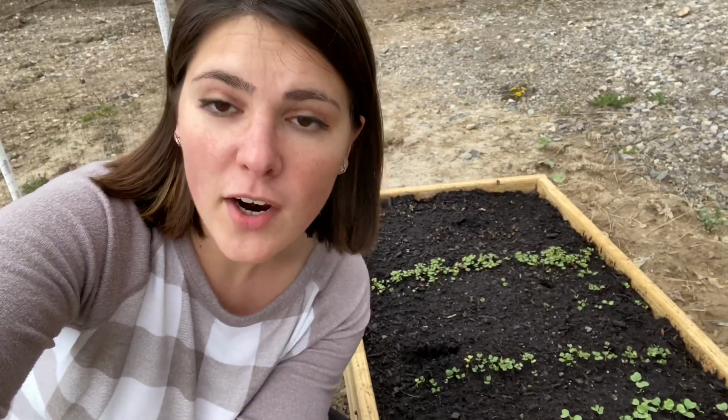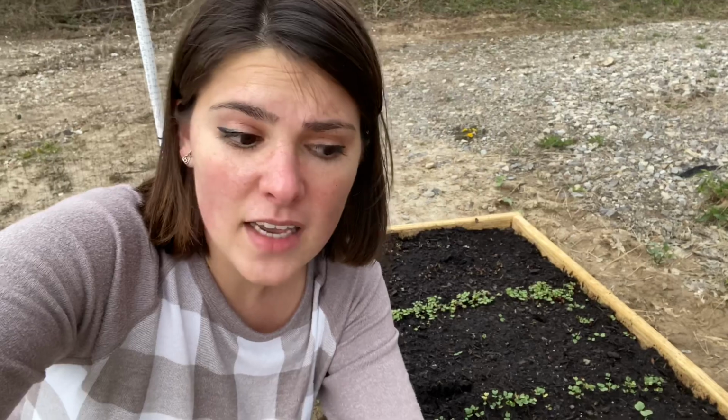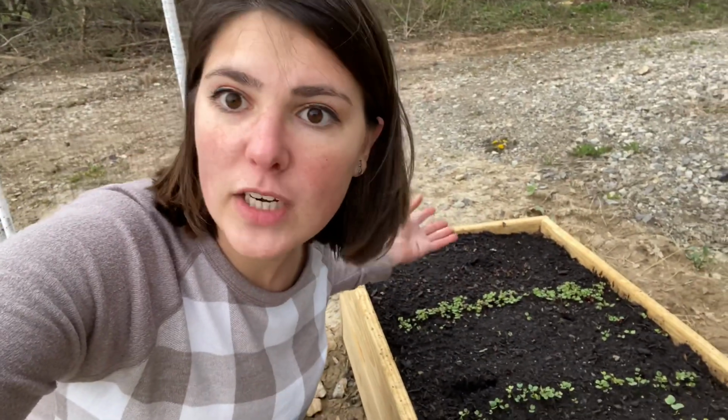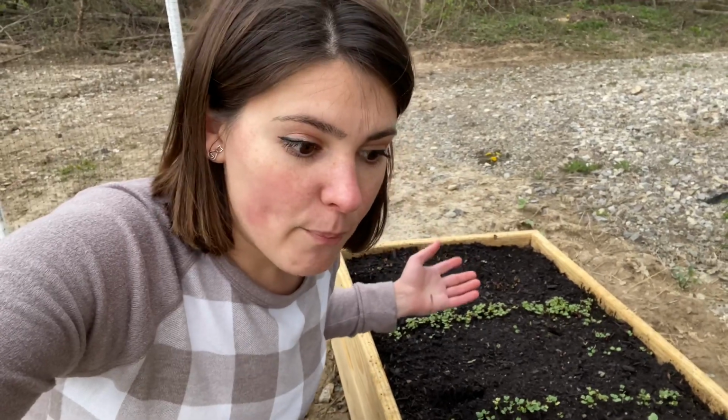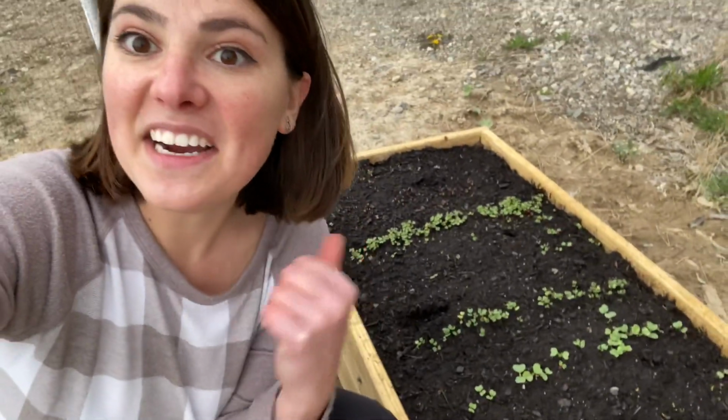One of my plans was to plant these cold hardy things, and then by the time it was time to plant my tomatoes and cucumbers and peppers, like hot type of deal plants, these will already be ready and I will be pulling them up and boom, there we go. There is more space to plant. But our spring decided to just not show up this year, and winter has been here forever. So as you can see, these guys are nowhere close to being harvested.